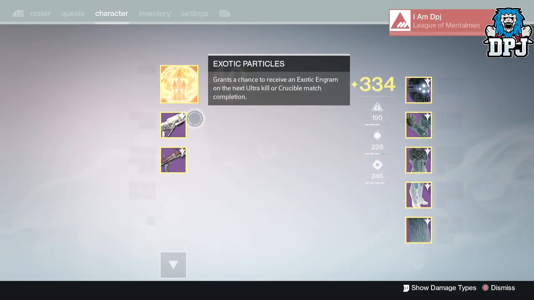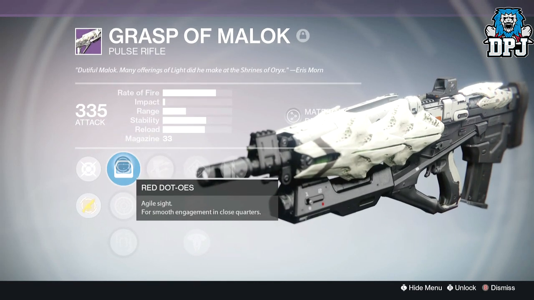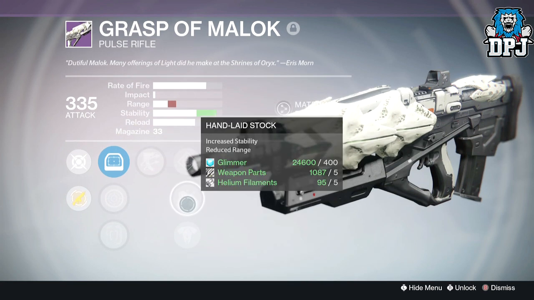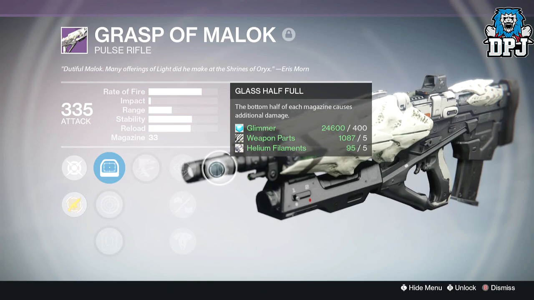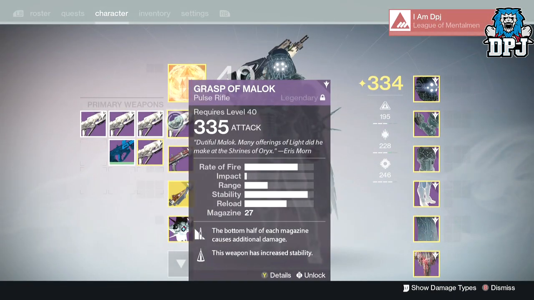We then have this one right here. This one having the red dot OES, which is probably the best sight in the game. We've got Outlaw, Speed Reload, Handlaid Stock, sorry, I was going to say Brace Frame, then Handlaid Stock, and Glass Half Full. A great, great, great roll. And then we have this one, which is my main one, which is, in my opinion, the best one I've had drop, and probably one of the best ones I've actually seen as well.